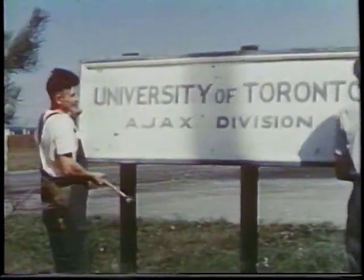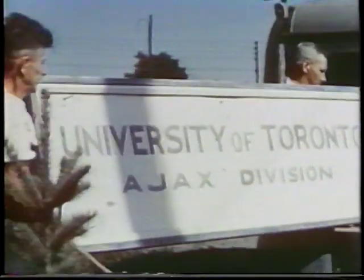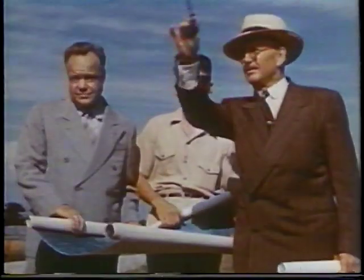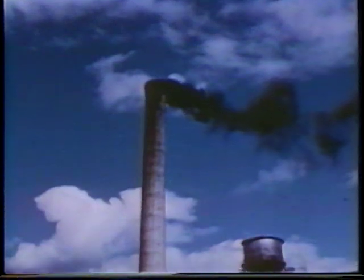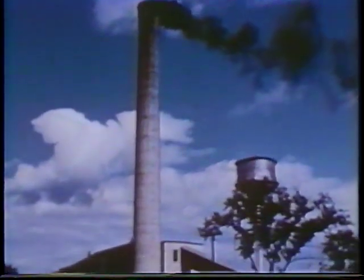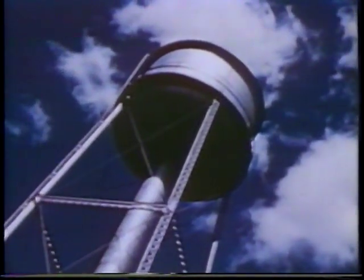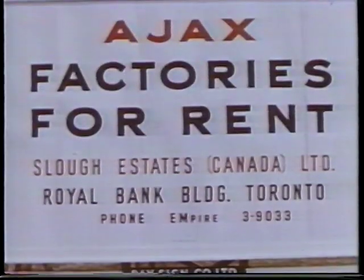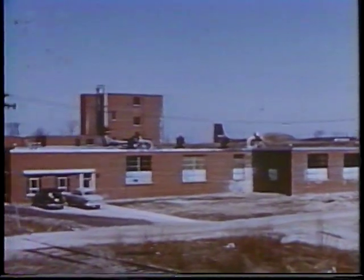They also knew that there would come a time when that section of the university would have to be closed. New buildings were built in Toronto. And then it became an industrialized community. This was a wonderful place for industries to come because so much of the land was already serviced. Steam lines, heating plant, everything an industry needed was here. Plus many of the buildings that were in good shape and they could be used. So that part was planned. So yes, it really is one of the unique towns.